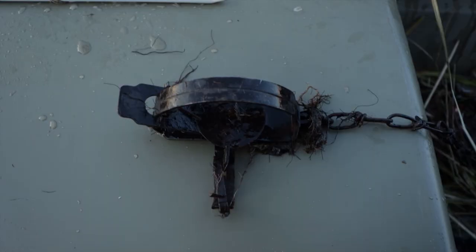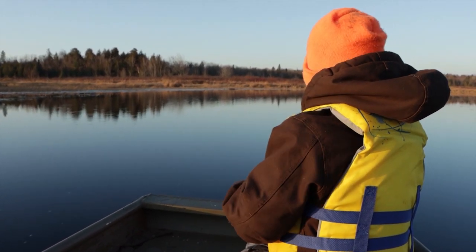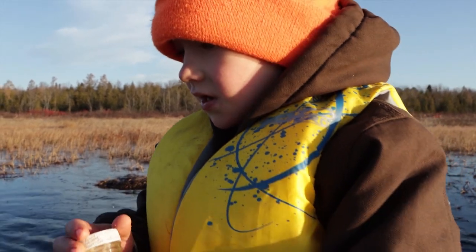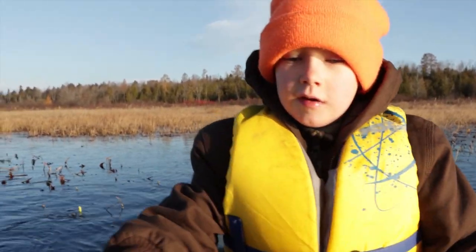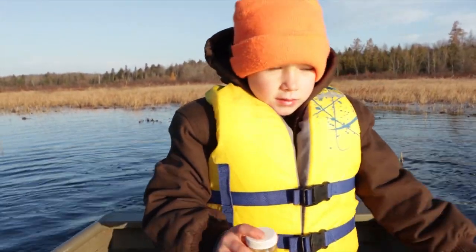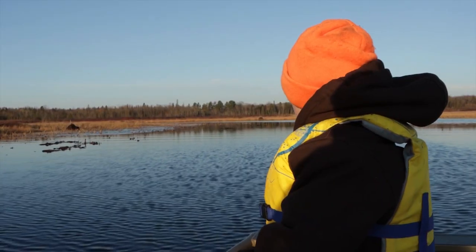What kind of trap is that? A spring trap. A jump trap. Jump trap. What kind of bait do you use for catching muskrats? Apple. This is muskrat smeller. Yeah. So what does that do? Attracts muskrats. What's it called? Muskrat smell. Muskrat lure? Muskrat lure. Do you put that on all your traps? No, we put it on apples. Apples, that's muskrat. What do you put on our beaver traps? Beaver smell. Beaver smell, yeah.